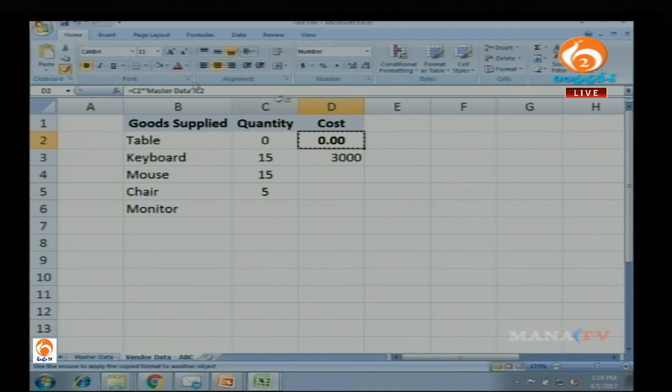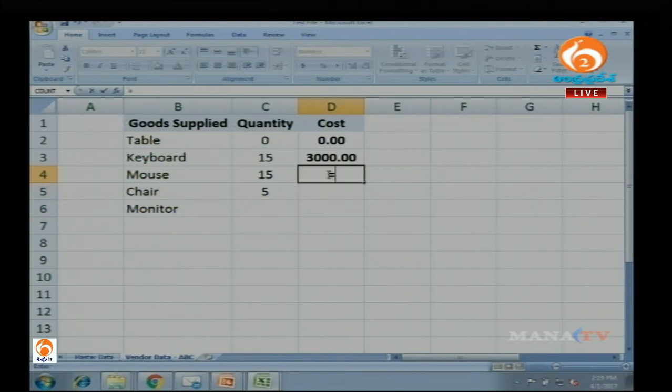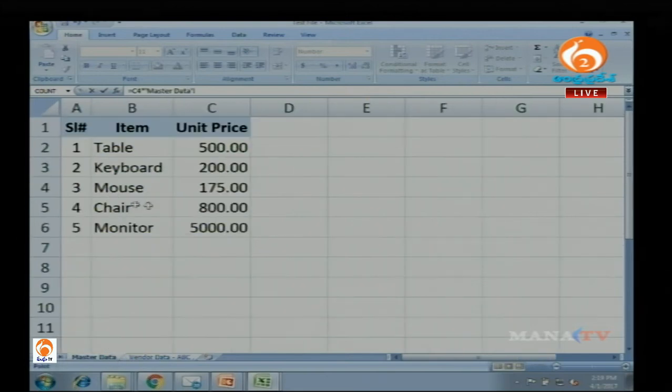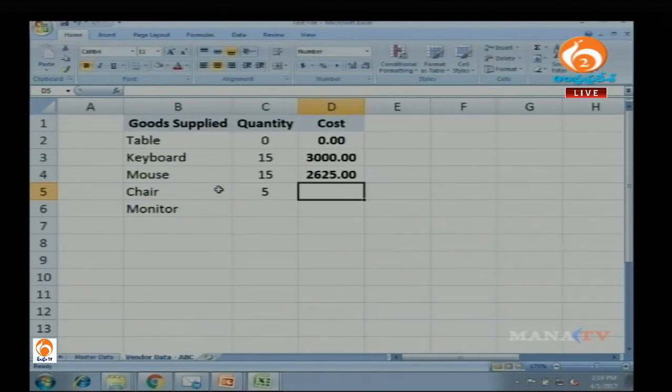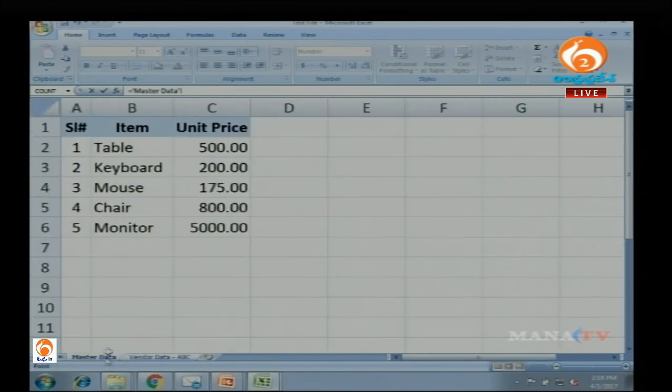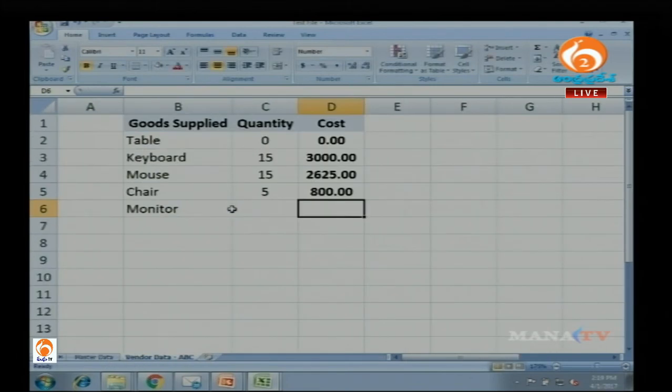I will copy the format for the remaining fields. Here, quantity multiplied by cost of mouse. Likewise, chair quantity multiplied by unit price of chair.